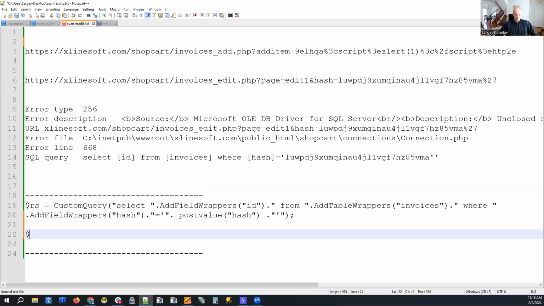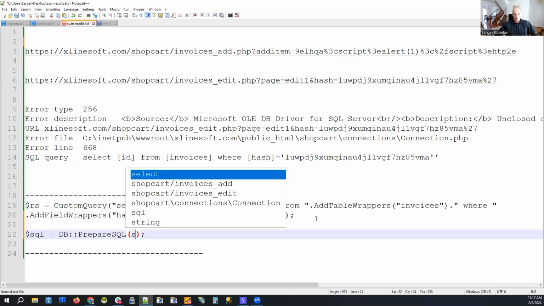First of all, let's build the SQL query itself, and we're going to call the prepare SQL function. I know I'm talking about SQL injection a lot, basically in all our webinars, because this is the most common mistake and one of the most dangerous things that you can do.